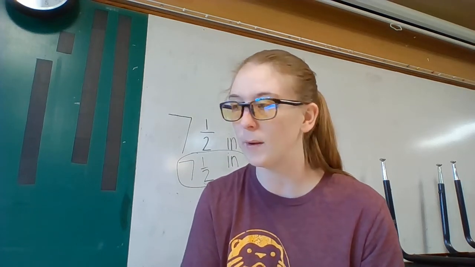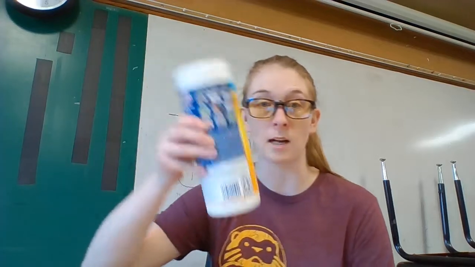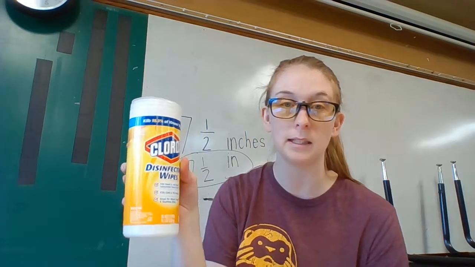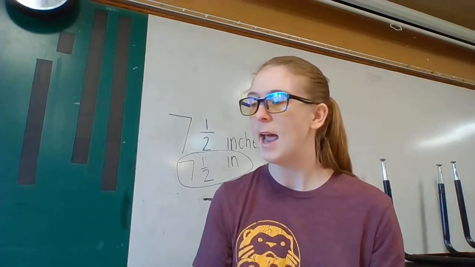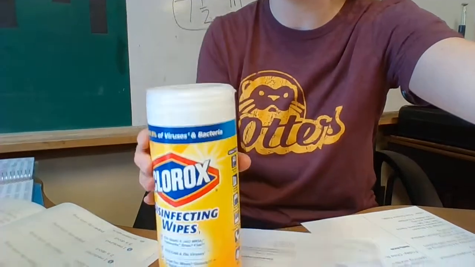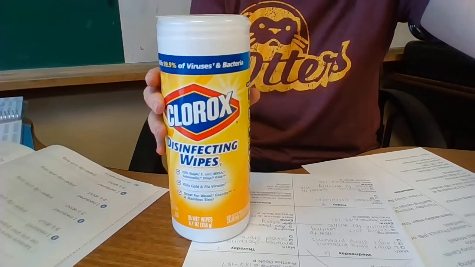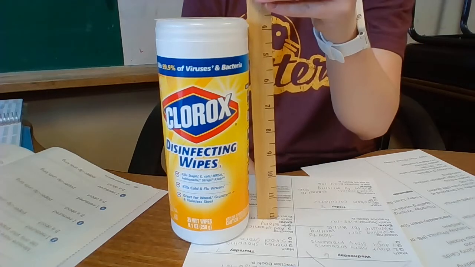I am going to measure my Clorox bottle. You probably have some of these at home. You maybe have a soap bottle or scissors or a pencil or paper, and I'm going to measure this. So I am going to put my thing on the table. So that is my consistent. It's flat. And I'm going to take my ruler and put it up against this.